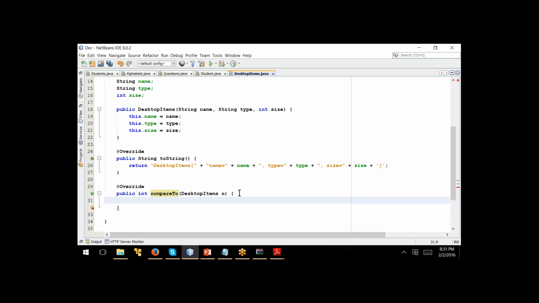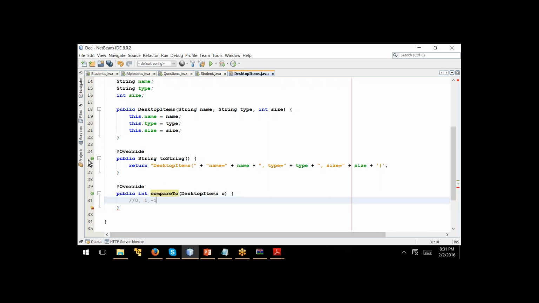Now, how this works is, this compareTo method returns three values: 0, 1, and -1. If it returns 0, it means the objects are equal. If it is 1, the object is greater. If it returns -1, the object is smaller.